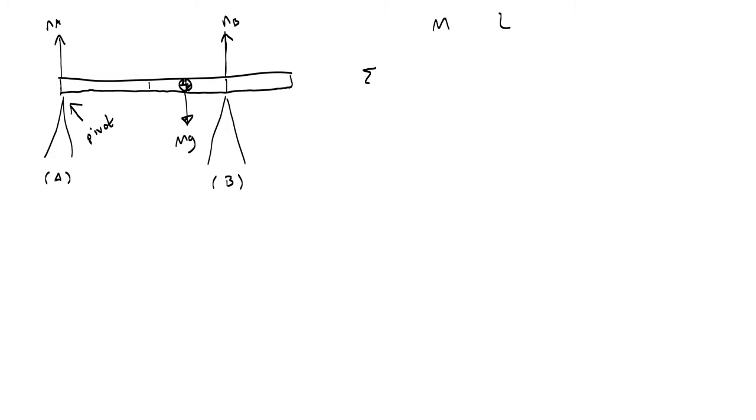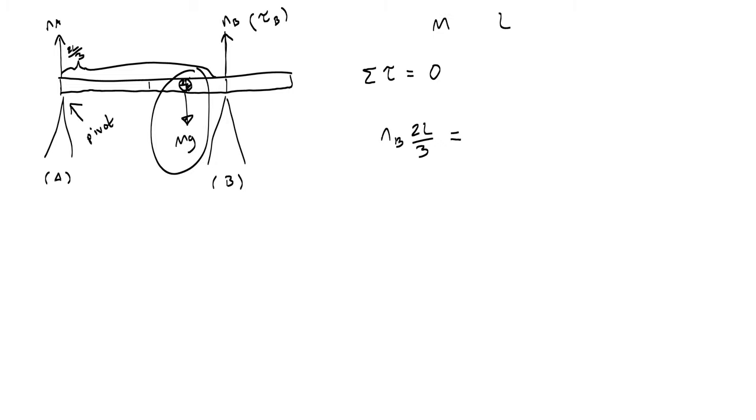So let's do that. Let's net the torques. I know that the torques add up to zero. And in this case, I'm going to have a torque from NB. If I want to find the torque here, we'll call this torque B. That's going to be the normal force times the distance from the pivot, which is 2L over 3. So NB times 2L over 3 is that torque that's going to try and rotate the system counterclockwise. Now, it's going to be balanced by the torque from the weight, which is put at a distance of, if you can imagine, just L over 2. So we know that that torque is going to be mg L over 2.